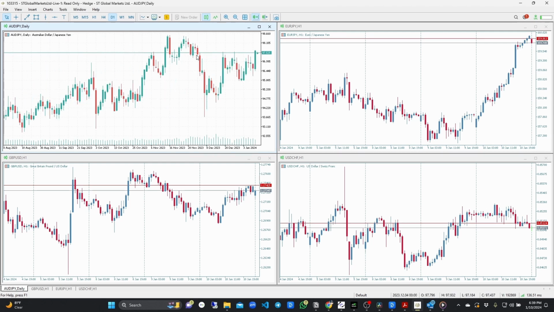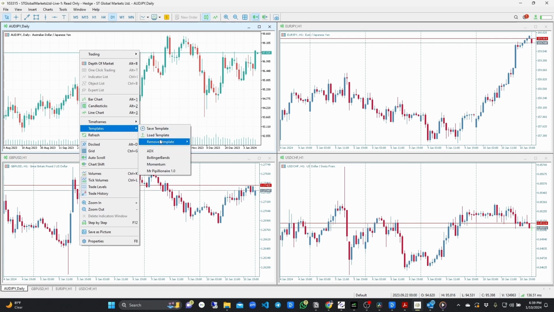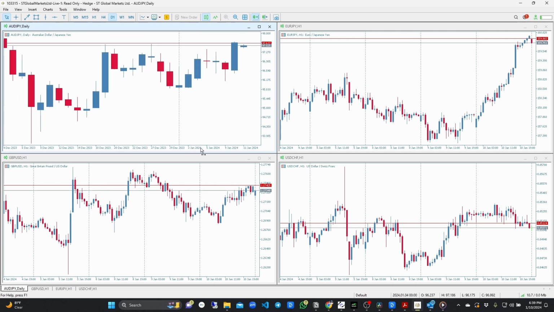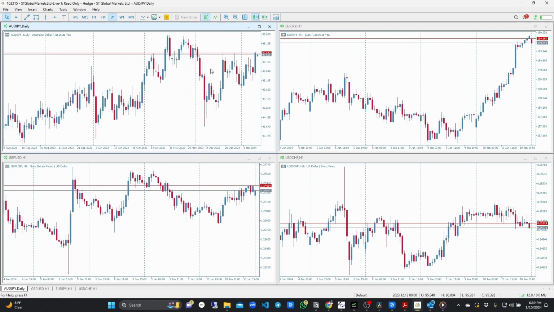As this is on the daily time frame, if I were to load the template, well, typically it should set it back to the 1 hour, but I believe that is not how it is here right now. But you would see the bid and the ask price here. Everything is loaded up here.